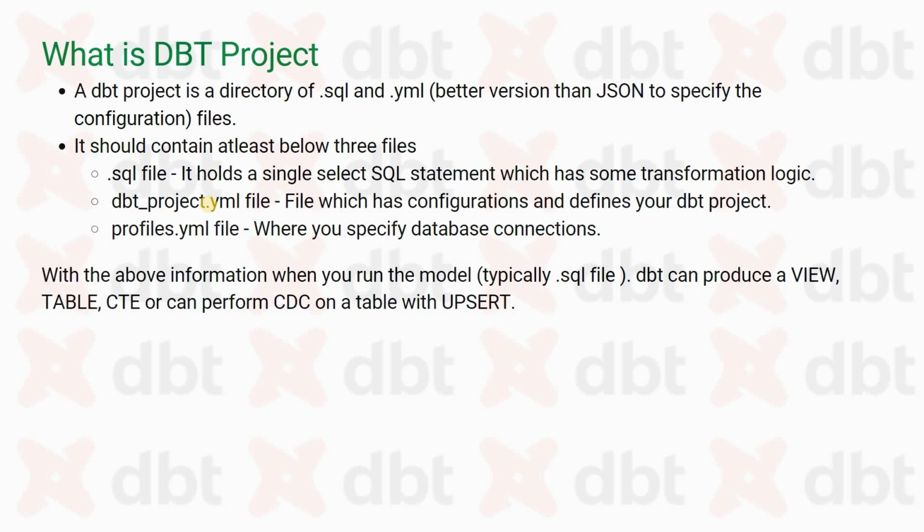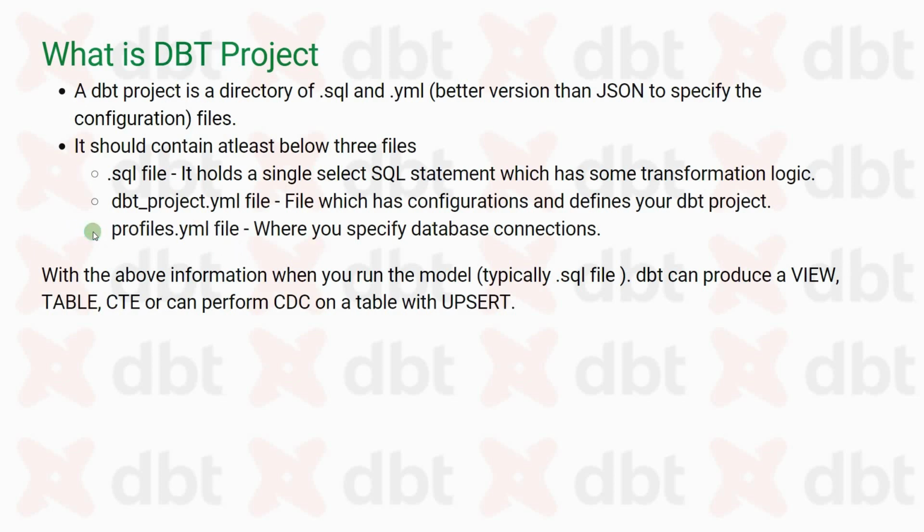And the third one is profiles.yml. This is where you specify your data warehouse connections. For example, in case of Snowflake, your Snowflake account string, and the username and password of the DBT user. We need to define the role, the database and the schema your project is going to use. And here, the schema and database names you can override later. But essentially what we need in this profiles.yml file is your database connection string and login credentials.